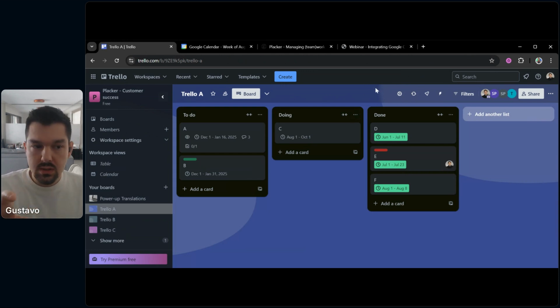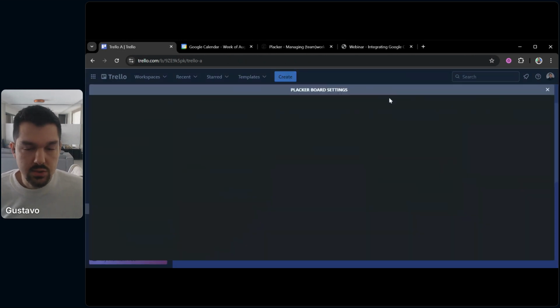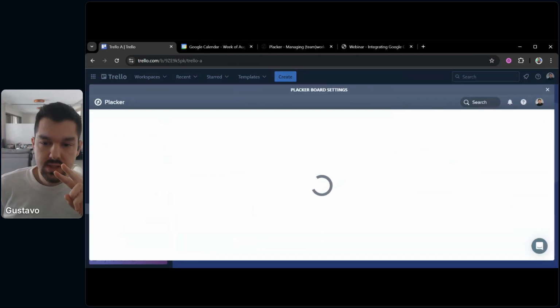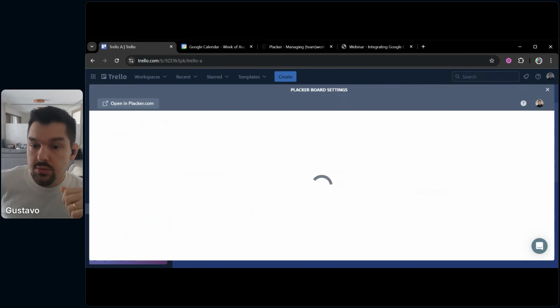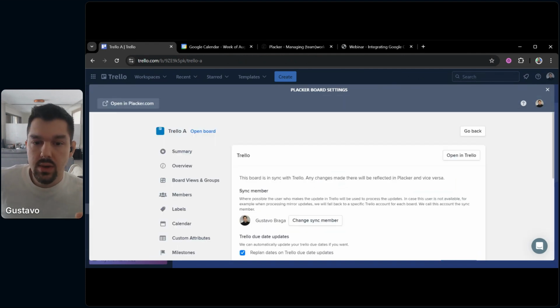A window will ask you to follow a few steps to import your board and to start the Google Calendar connection. But if you don't see that, you can also use the gear button here, the icon that takes you to the settings page. There are basically two things that we need to connect. If you don't have your Google account integrated, that's the first thing that we should do.